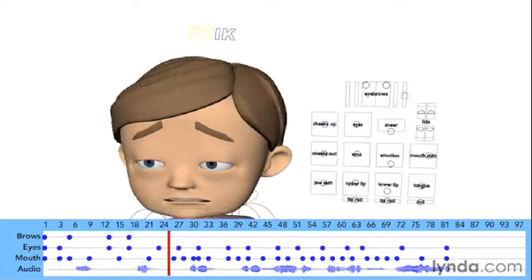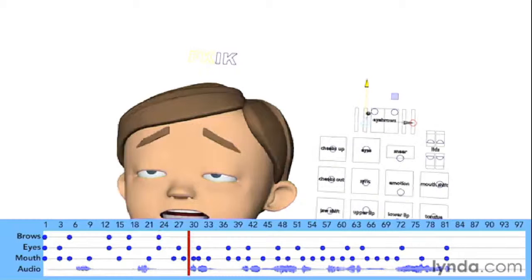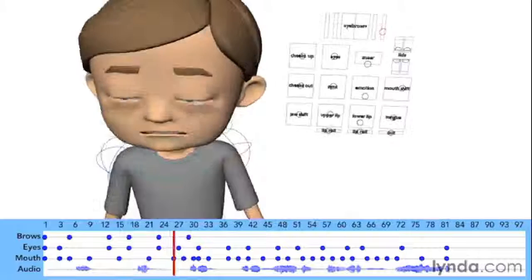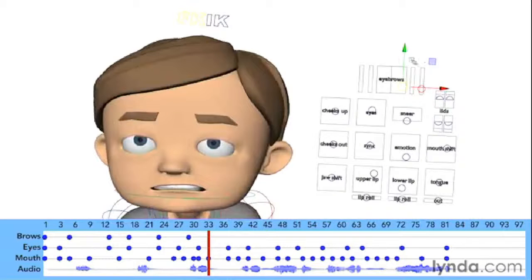And now when he closes his eyes, that looks very unnatural. So I want to have the brows go down with the eyes. So I'm going to set again an initial key or blocking key right here. And then as he goes down into this, I want the brows to kind of drop with the eyes. So I'm just going to have the brows go down right there. And then when he comes back up here, we need to go back to kind of more of a worried brow. So again, something like that.